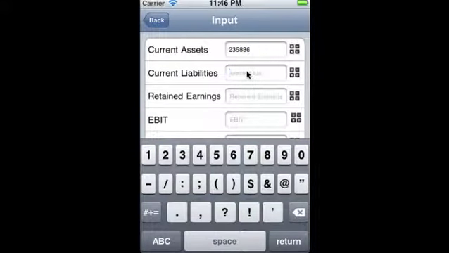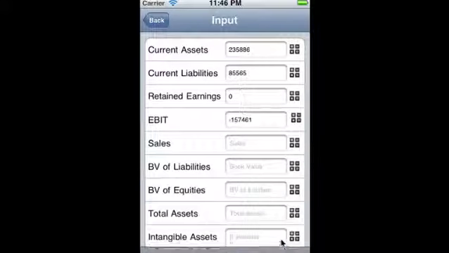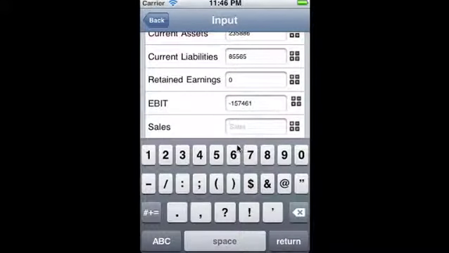The current liability is 85,565. Retained earnings is 0; retained earnings can assume a 0 or a negative value. EBIT is minus 157,461, and this field can also assume a negative value. Sales is 97,078.